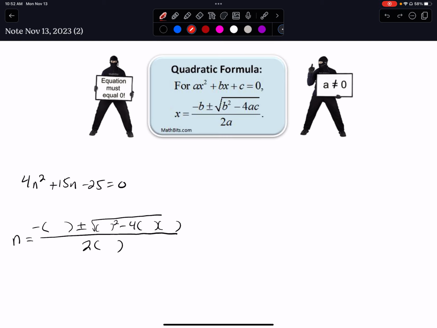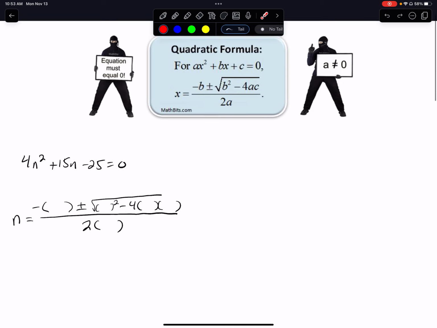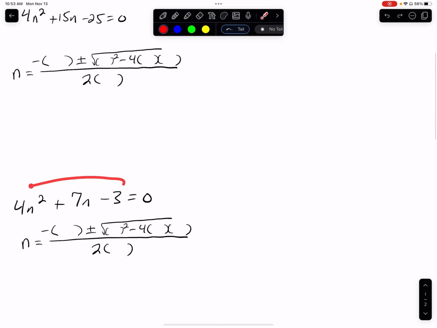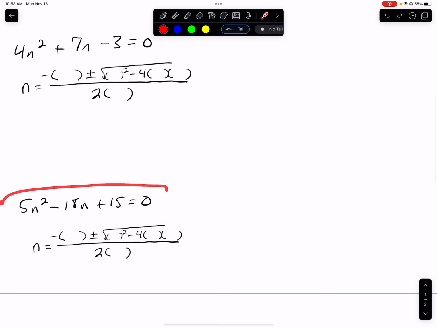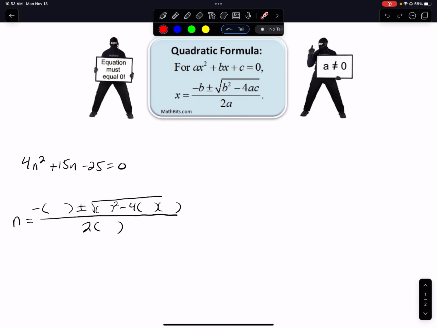So things we need to think about, if we look at this problem right over here, it looks like it's a little bit difficult to factor. You could probably try to use the AC method. I think it probably would work here because this is a rational solution. But you can see the AC method down here is not going to work, and neither will it work down here. So in order to come up with a solution, there is a formula that works.